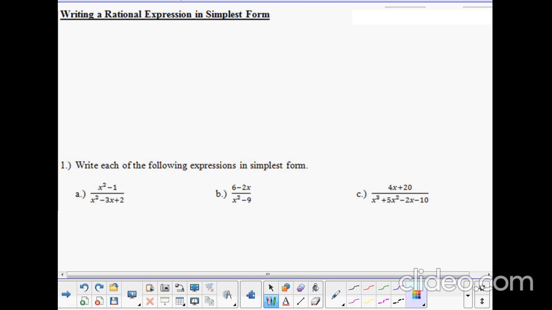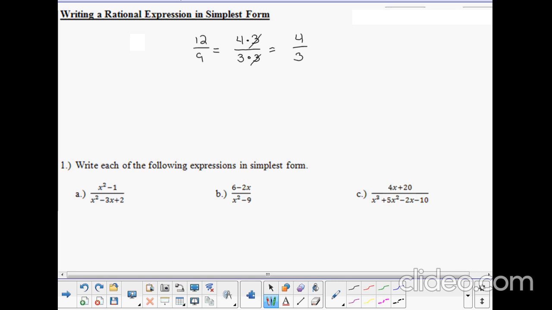Let's say I have 12 over 9. And we want to simplify 12 over 9. And most of you can look at this and say, okay, that's 4 over 3. Well, really how we get there is by factoring 12 into 4 times 3, and factoring 9 into 3 times 3, and noticing that these 3's would divide out and become 1, and therefore giving us 4 over 3 as a simplified version of the ratio.